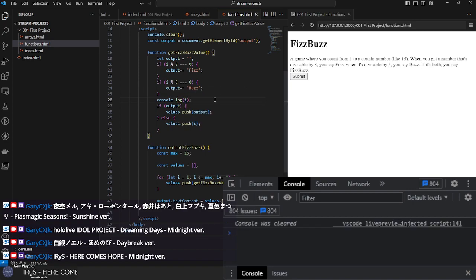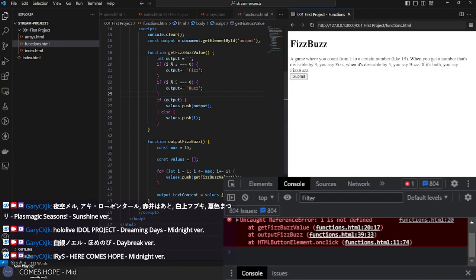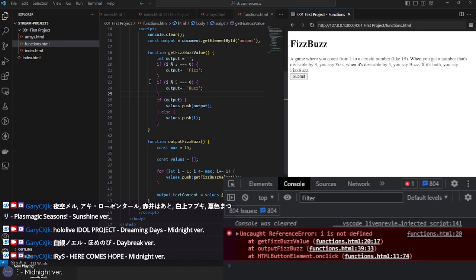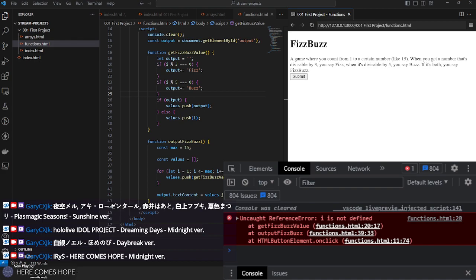All right, of course it doesn't work because we need to submit it, and we already get one error. Let's make this console window bigger. Right. So if I move this up a bit. Okay, so let's make it a bit smaller again. So i isn't defined. That's right. i here isn't defined. So what we've done here is we added an argument i.